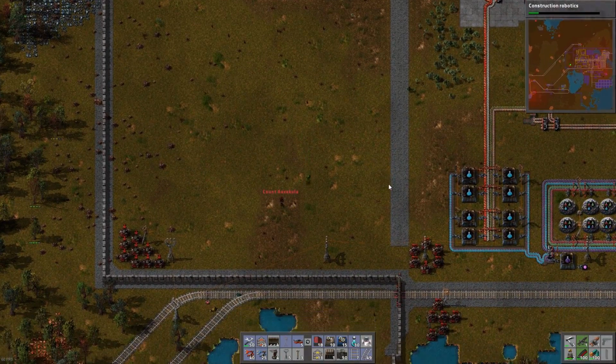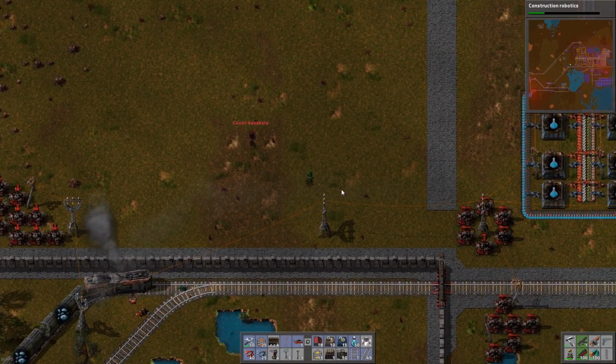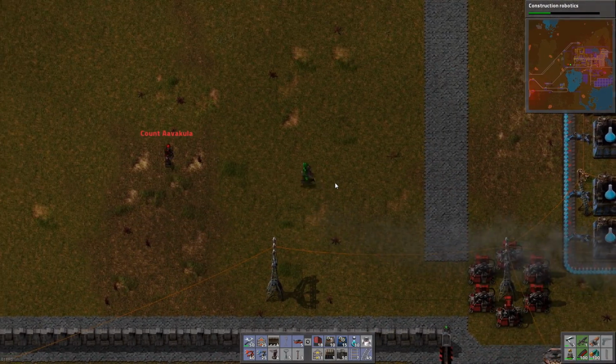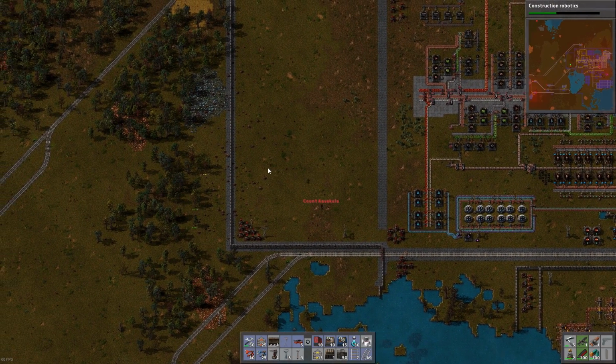Robots are really amazing, but they do require a lot to get going. They're not something you just slap together in 2 seconds. You need engines, you need a lot of plastics, you need a lot of stuff. Now, let me just have a quick look at robots again.